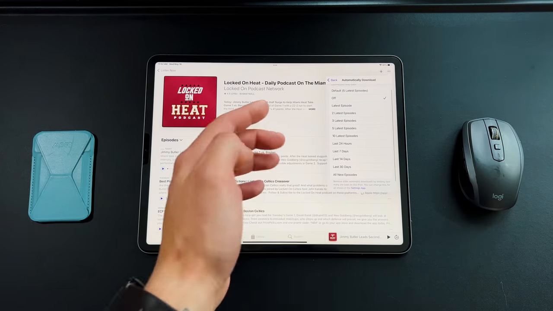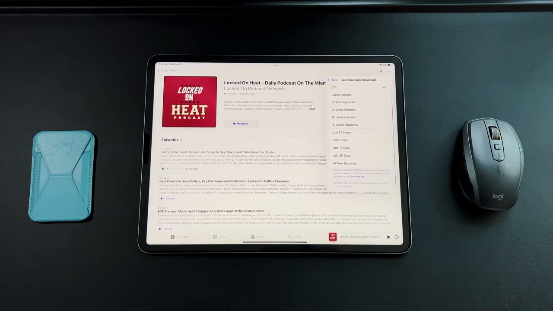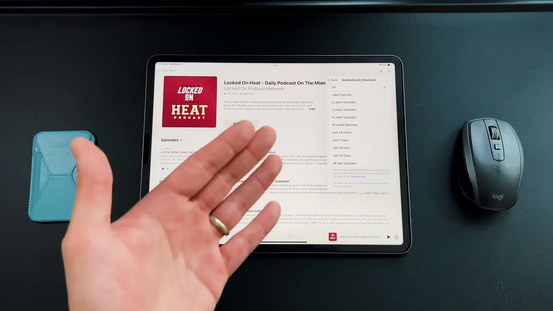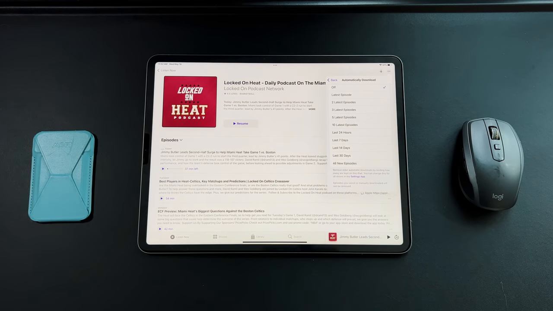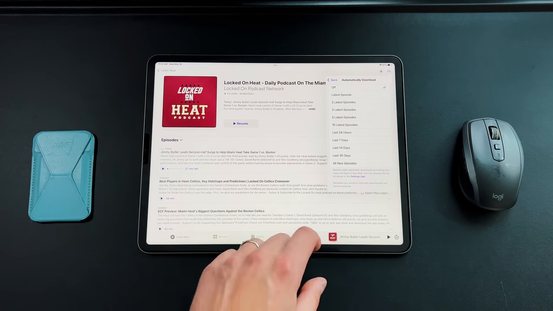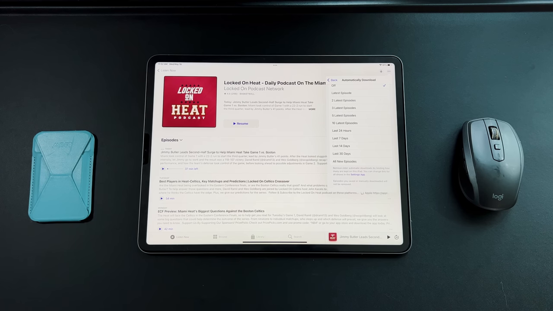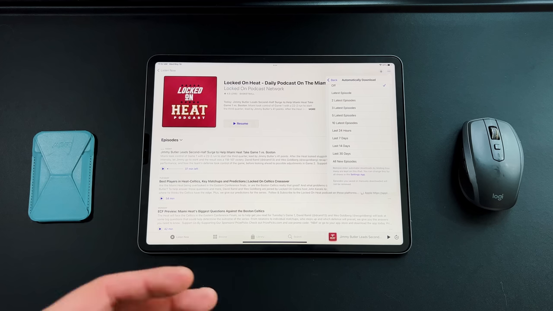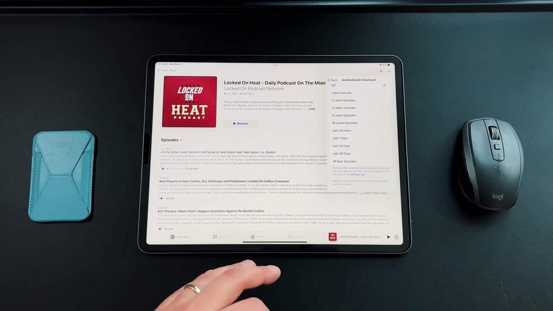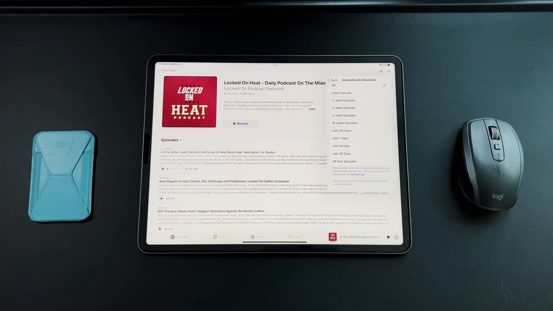So you can do the latest episode, the last 3, the last 10, and you can even do it based on time. So if you have a podcast that's pretty much every single day, or they release multiple episodes in a day, you can do it within time. So within the last 24 hours, within the last 7 days, 14, 30, and you can even download all of them. And what this does is it actually deletes the episodes after the fact. So let's say you want to have the last 2 episodes downloaded. Whenever a new one comes out, that second one gets deleted. So if you're downloading episodes 1 and 2 to start off with, and then episode 3 releases, that means episode 1 gets deleted from your downloads to clear up space to make sure that, hey, you already listened to it, let's get it off, no need to keep it on.